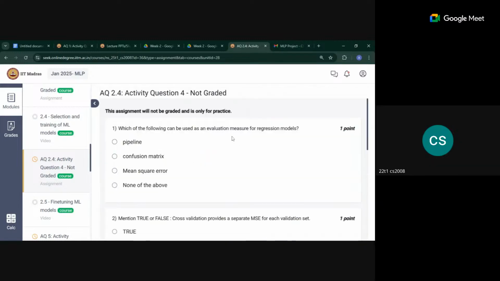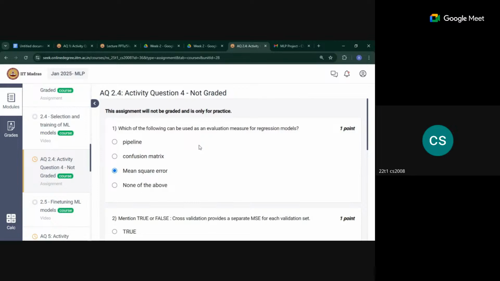Which of the following can be used for evaluation measure of regression models? Mean squared error. Okay, what is a pipeline? Used for ordering, just the pre-processing. Cumulatively, you can perform all the pre-processing. Right. So it is not just for pre-processing. Later on you'll see even model fitting, your grid search, everything you can bring in a pipeline. So as one of you mentioned, it can be used to order things and get things done in a sequence without you having to manually intervene much.